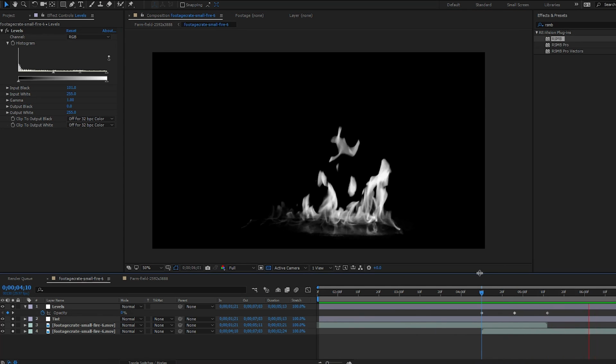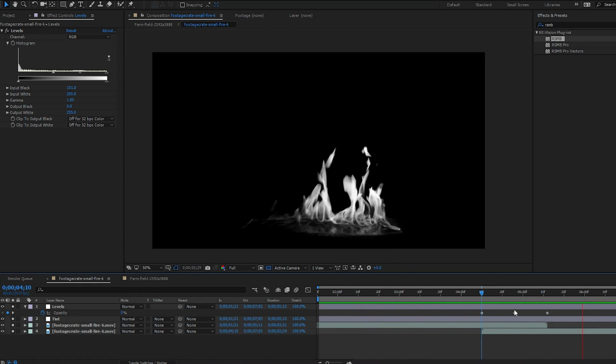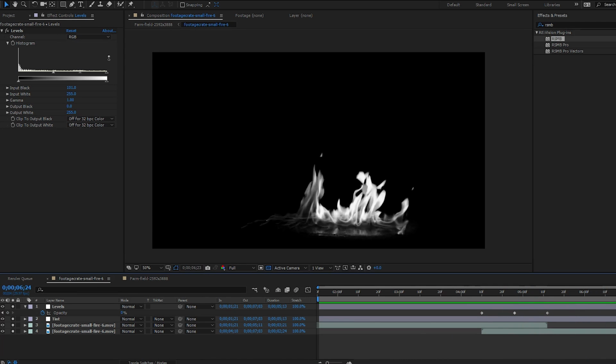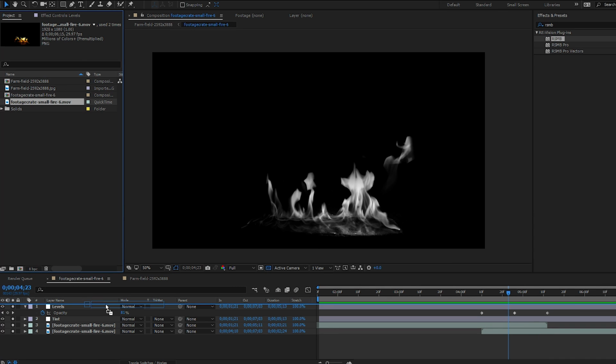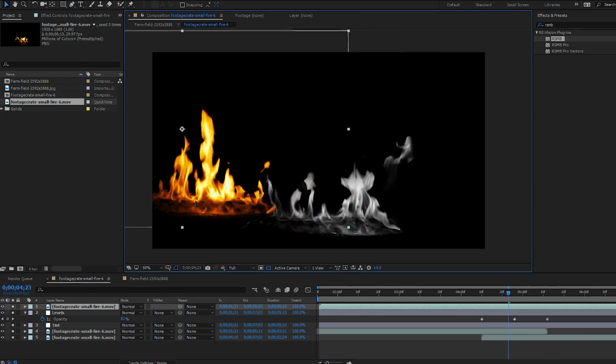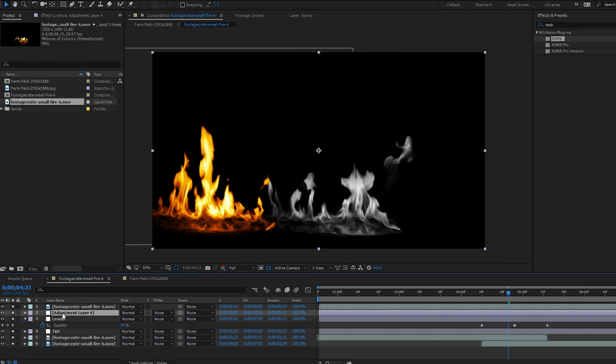Okay, so we do have a transition point, but it's way less noticeable than it was with the other method. And right now we want to correct the colors to make it look more like it's supposed to. So on top of everything, I'm going to bring in just another copy of the fire for color reference. And I'm just going to move that over to the side. And then under it, I'm going to add an adjustment layer, and I'll call this color, and we can use it to recolor our flame.